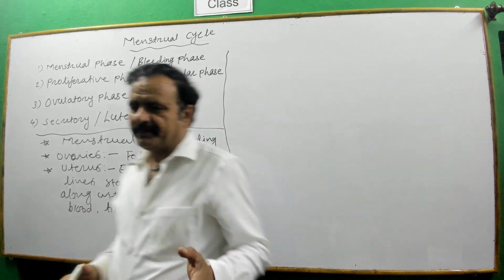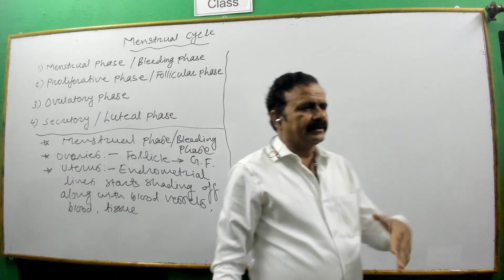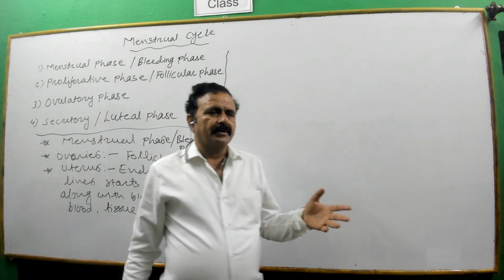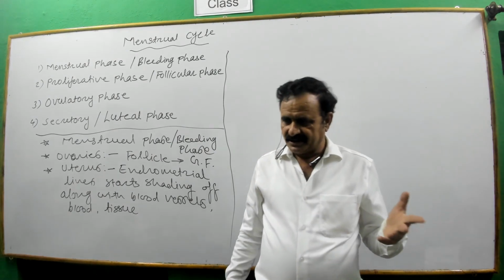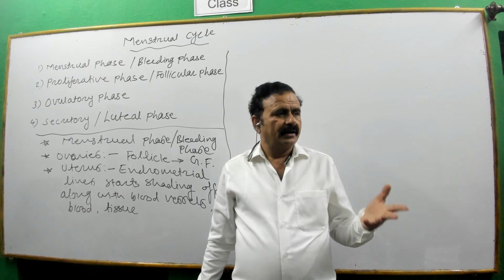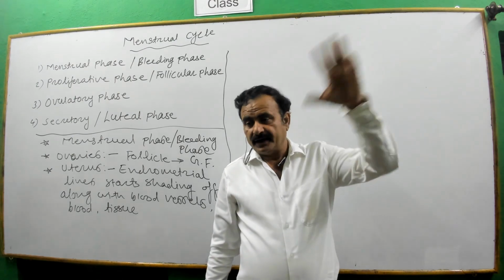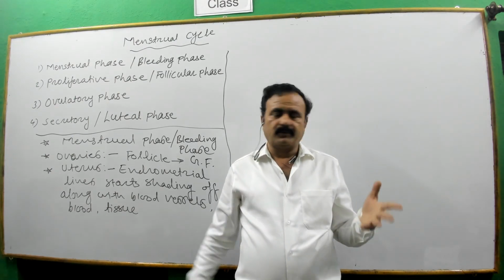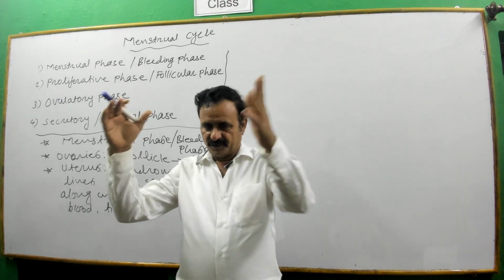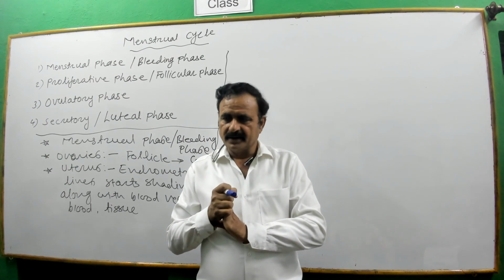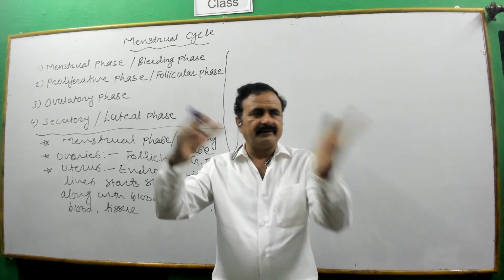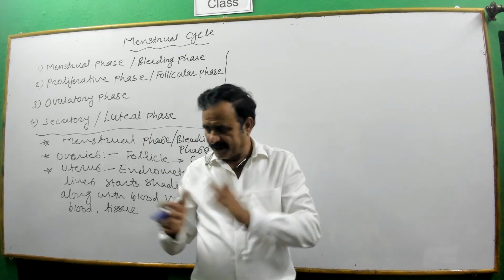Under the effect of estrogen and progesterone, the endometrial lining of the uterus creates favorable conditions for the implantation of the embryo, and not only implantation, but also for nourishment. The food required for the developing embryo is supplied in the uterus only, by means of the umbilical cord, which connects the body of the mother and the body of the fetus. Clear? ठीक है ना बच्चों?